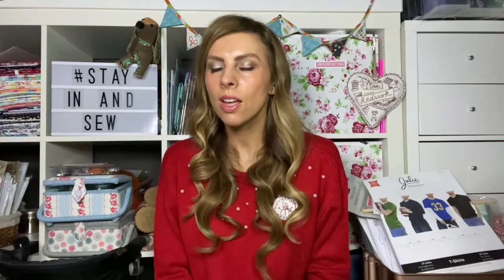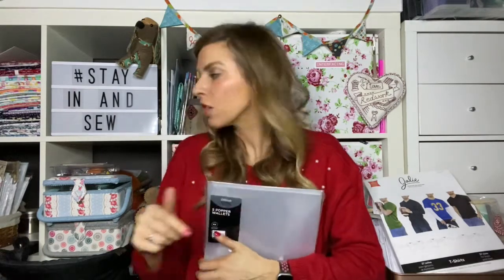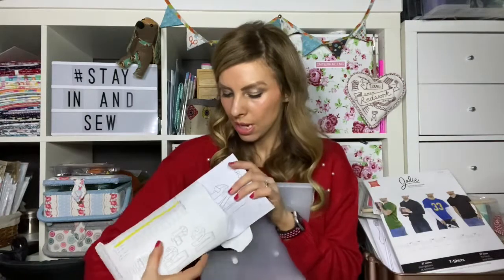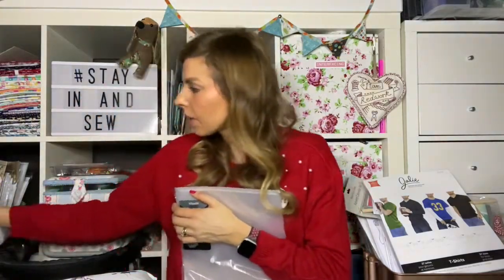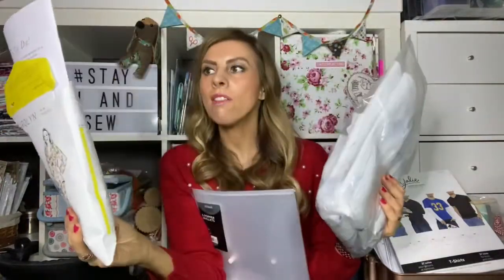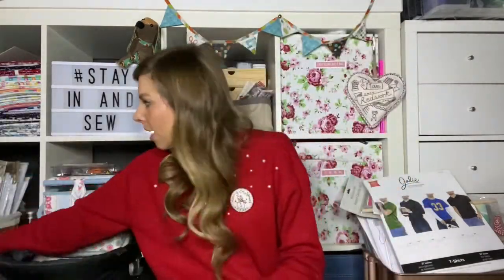I don't know what else I'm going to be doing yet. I've not got any major cutting-out plans — just kind of tidying up. I did pick up some more plastic wallets yesterday because I've got quite a few patterns I need to store. For example, the Carolyn pyjamas that I recently made — I've had all the pattern pieces out and it's really, really bulky. I'm struggling to get the pattern pieces back in. I've got a lot going on because it's a top and a bottom, and there's a trouser version, a long-sleeve version, and a shorts version.